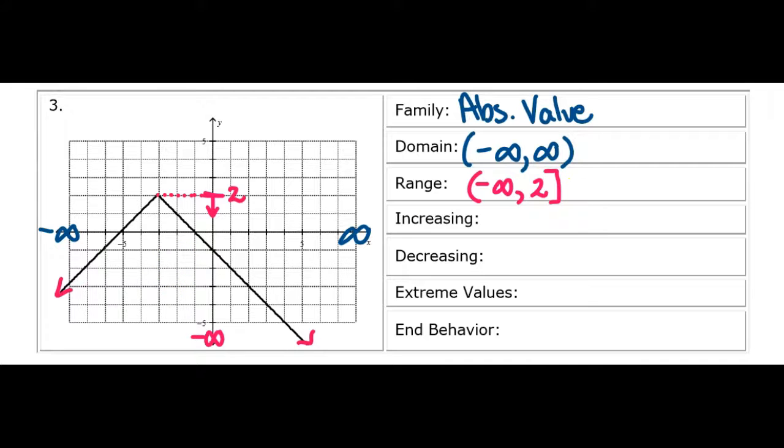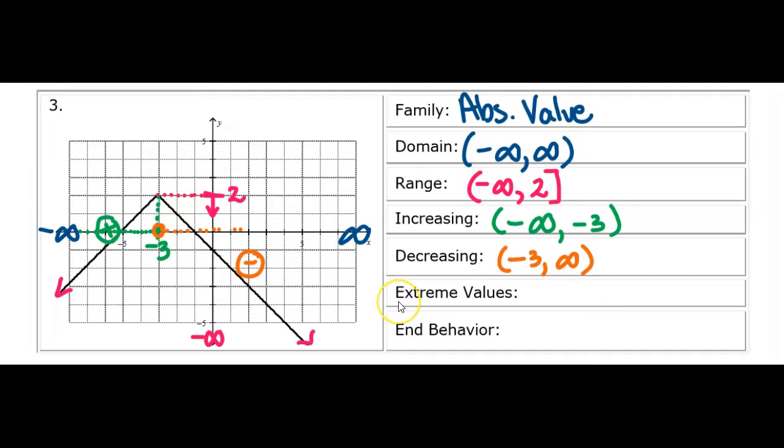So let's label our increasing, decreasing. So we look on the left, we see the graph is increasing. And then once it hits this point, it begins decreasing. So when we read the graph, we're going to read the graph starting on the left. So from negative infinity all the way till we get to this point. So from here all the way to negative 3, our graph, as we read to the right, is going to be increasing. So negative infinity to negative 3. Once we pass x equals negative 3 and keep going to the right, now the graph is decreasing. So it's decreasing from negative 3 all the way to positive infinity.